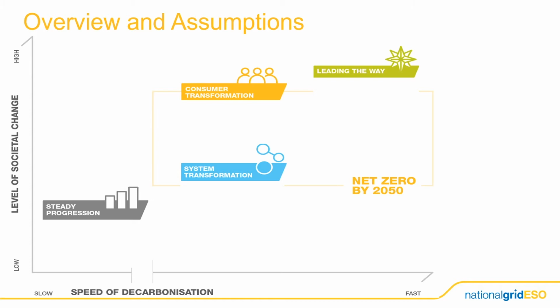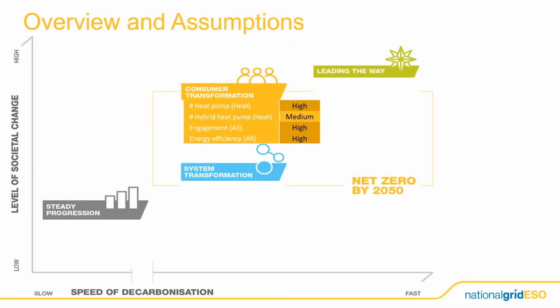In the next slide, we'll look at the key assumptions that underlie residential demand analysis within a defined scenario framework. Here you see how the framework has been interpreted to create the scenarios. We do this by assigning ranges to assumptions in a way that is consistent with the two primary uncertainties that the framework tries to explore. These are the level of societal change and the speed of decarbonization. The assumption ranges allow us to differentiate one scenario from the others.